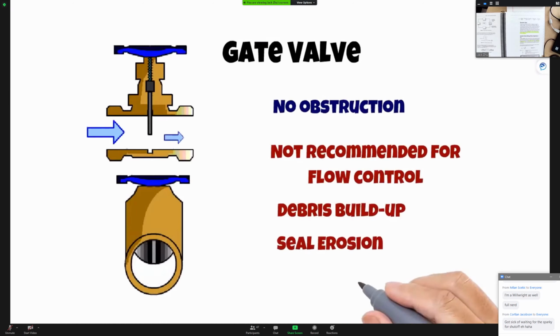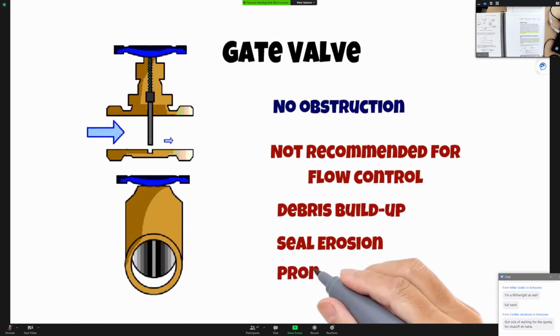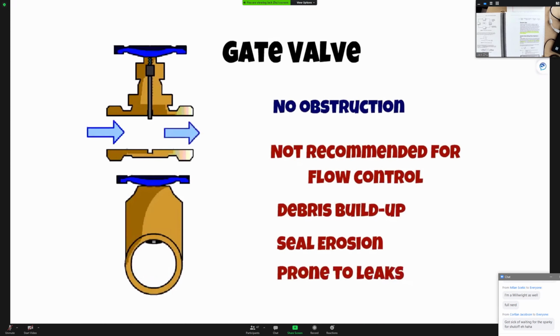Furthermore, the sealing surface around the edges of the gate provides a very thin contact area, making gate valves very prone to leaks. Gate valves, however, are used for temporary work on the pipelines due to their lightweight and compact design when compared to ball valves. Their seals are regularly maintained to prevent leaking.